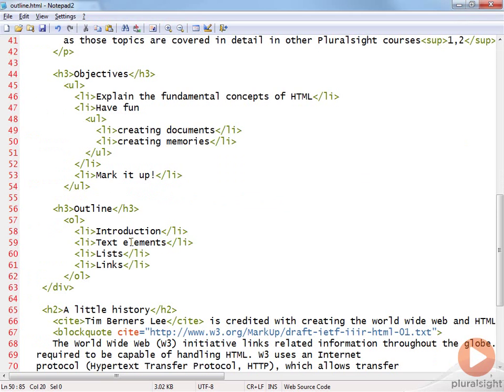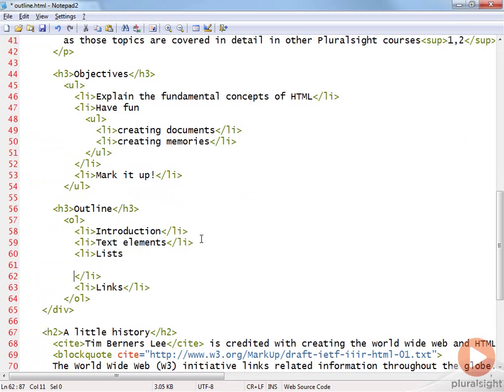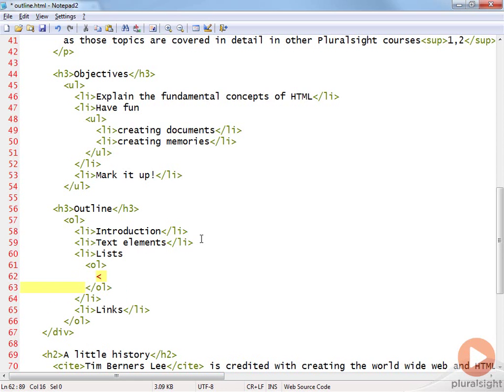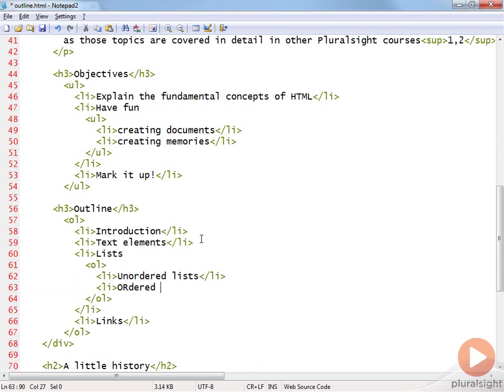We could do the same thing for our items here. So we might come into lists. We'll open up that list item and let's do another ordered list in there. And so we can do a list item, unordered lists, ordered lists, and definition lists.